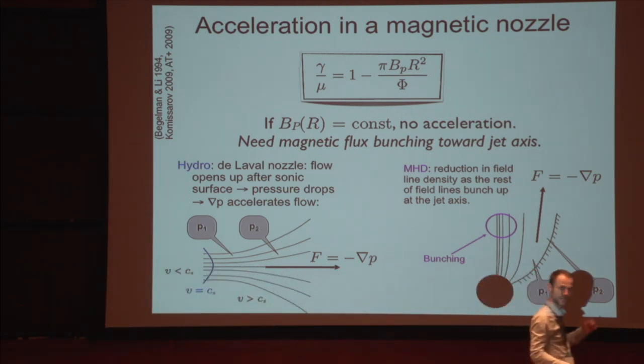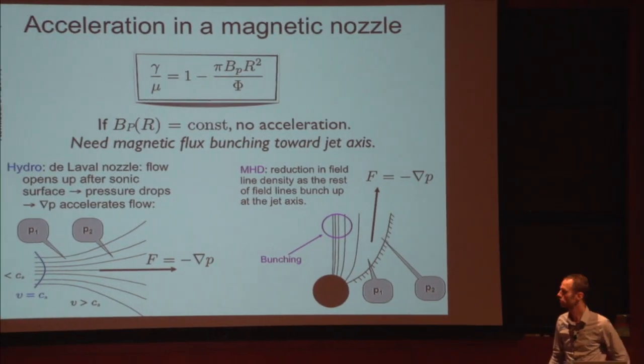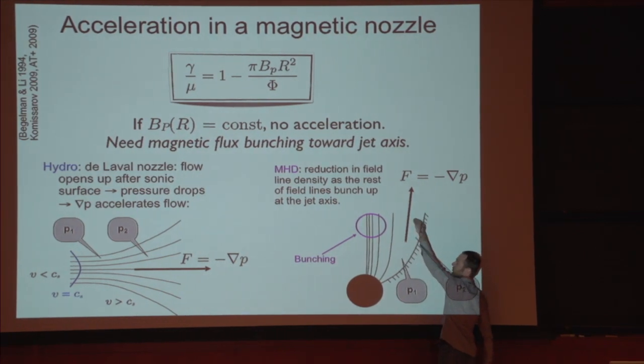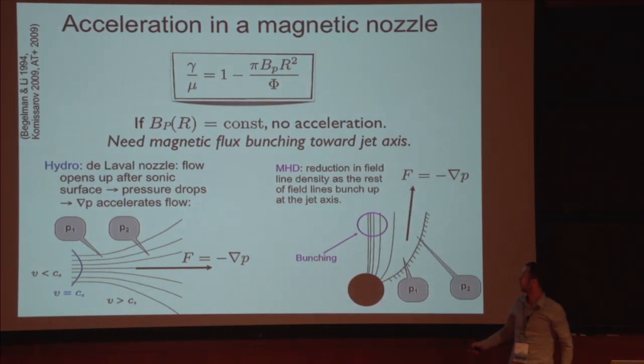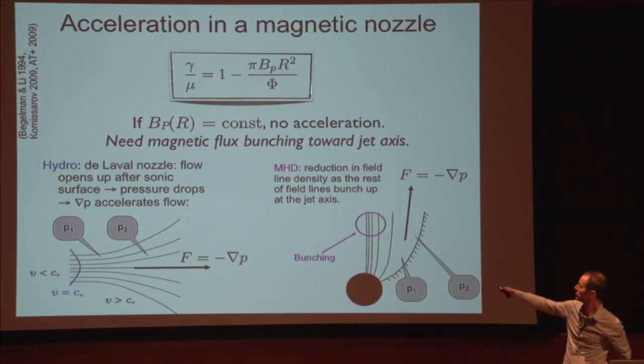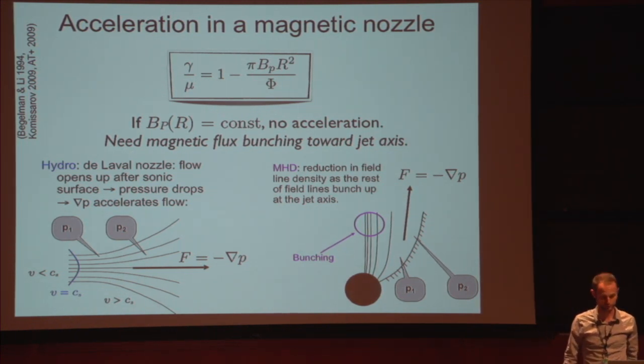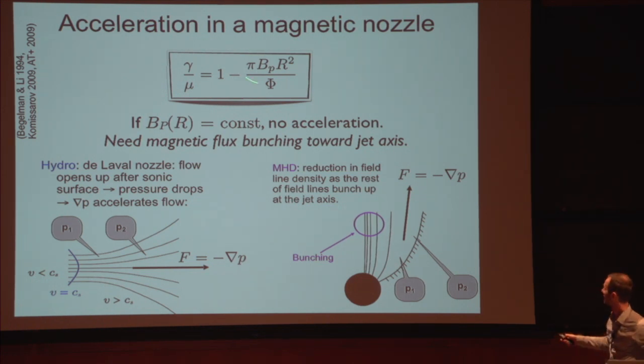And how the actual jets do this, if you run a numerical simulation, is they bunch up the magnetic field lines in one area, so they sacrifice the pole. And then they're able to accelerate near the jet edge. So the magnetic field lines go away from the edge. Their density drops, the local field drops. That's how this ratio drops. And the value of the Lorentz factor increases. Does that make sense?